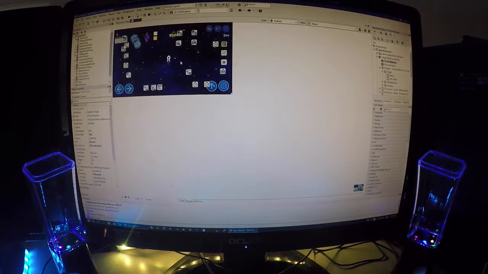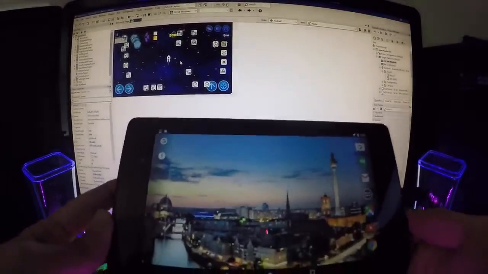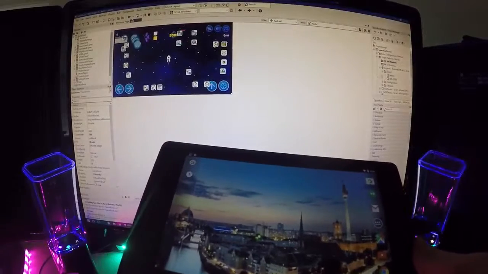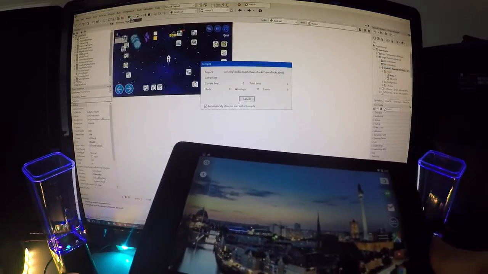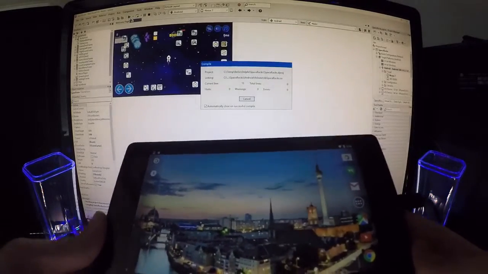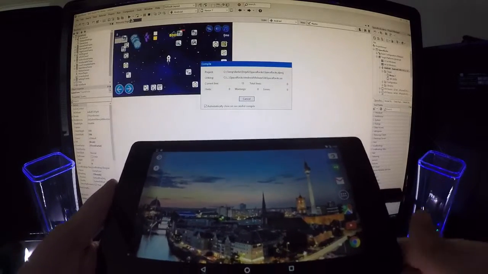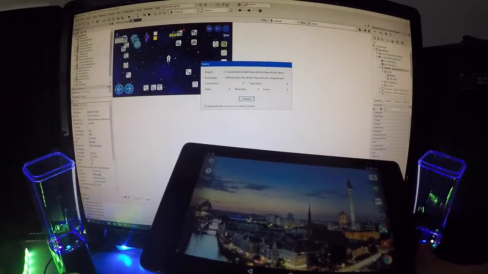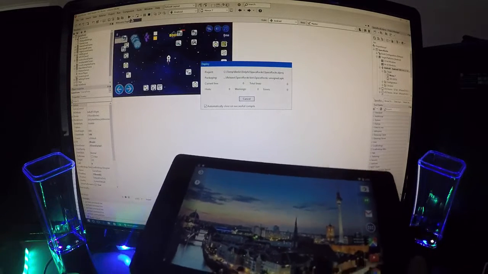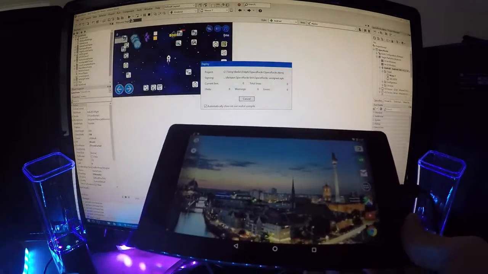Space Rocks open in Delphi here. What I'm going to do now is demonstrate the app tethering and the gamepad functionality. So I've got my Nexus 7 Android device here, and I'm going to select the Android target over in the Delphi IDE, and then I'm going to deploy Space Rocks to the Android device. And once it gets loaded up on the Android device, I'm going to load up the gamepad, and then I'm also going to compile it for Windows 32, and then the Android device is going to connect to the Windows 32 version, and we're going to play the game via app tethering from the Android device.